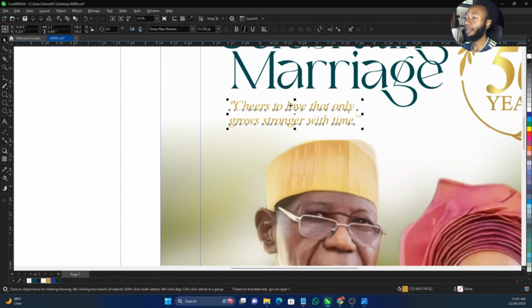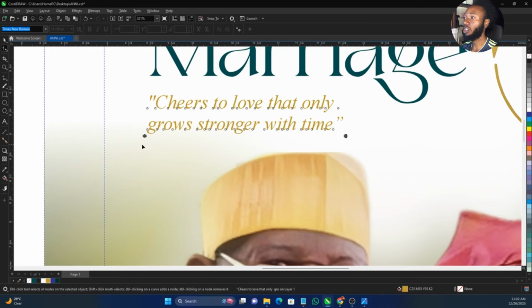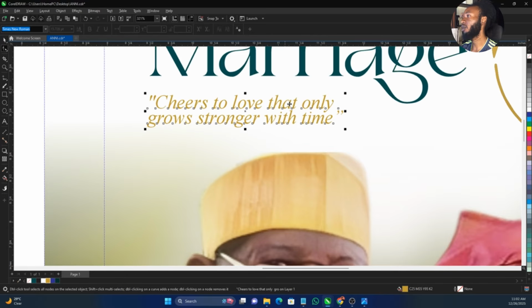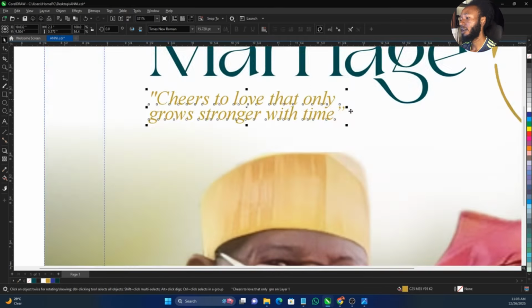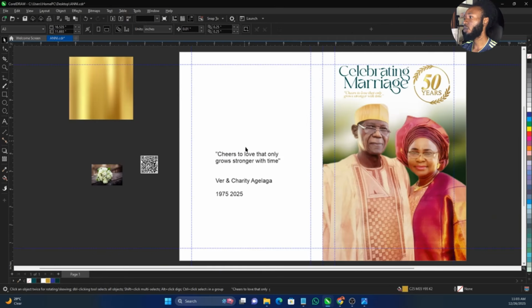All right, this time around I'm not power clipping. I'm effecting gold color to it. All right, so I'm going to come over to effect, your shape tool, and use this to reduce the spacing this way. I don't want the spacing to be bigger. Do you understand? So the next thing we're going to do is this is okay. We'll have it over here. So basically, I can delete that.